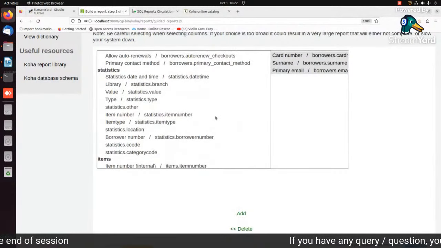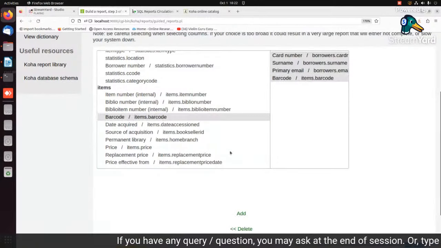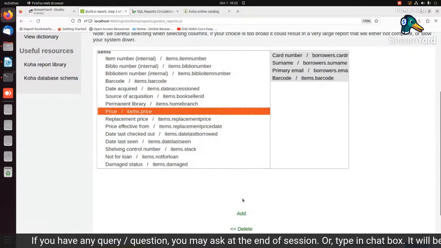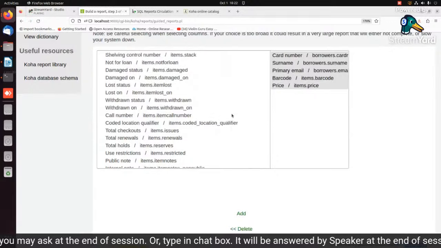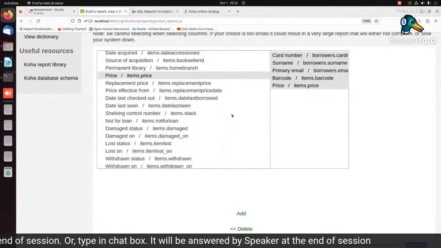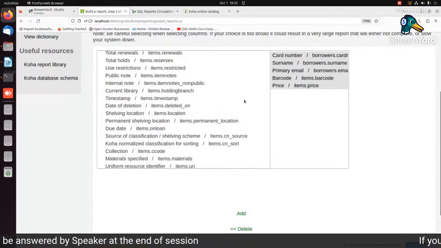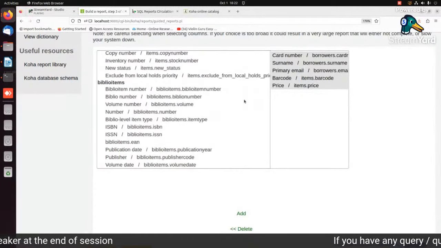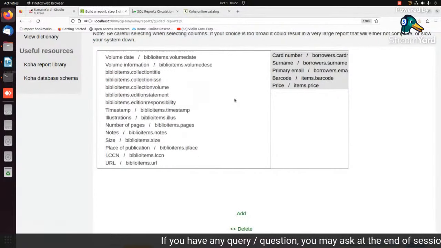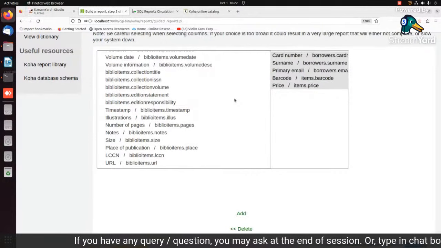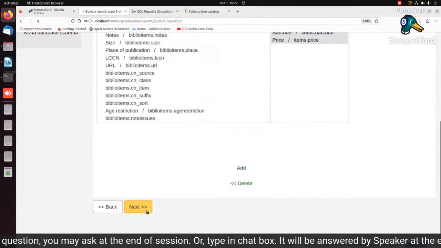Let's say I want the accession number of the book. I also want the price of the book. And then you just go through all the tables, all the options available, and whatever information you want to add in the report, you can add it from here. And finally click on next.